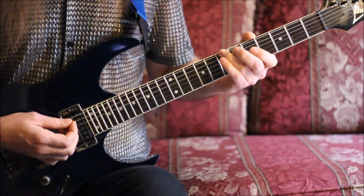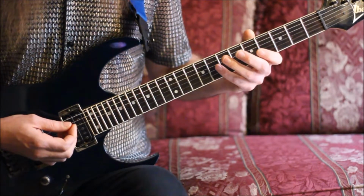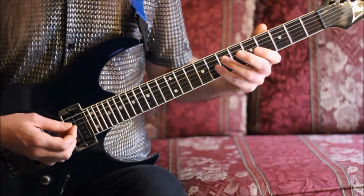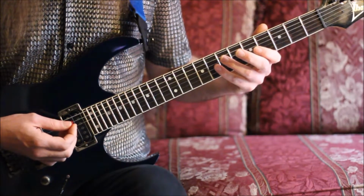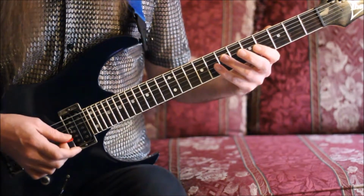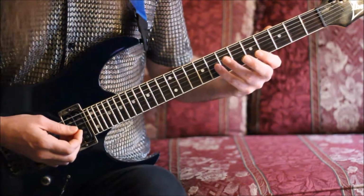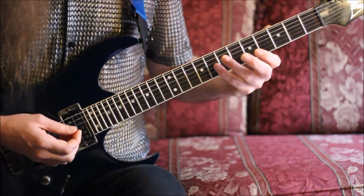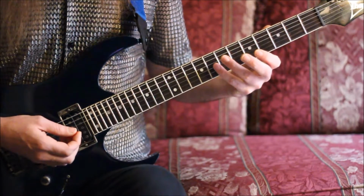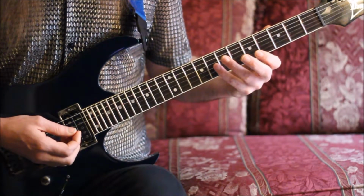The low open E string is now the low open D string. If we play the low open D string along with the open A and the higher pitched open D string, these three strings will create an open D5 power chord just like this. Notice that when I play that D5 power chord, I'm laying my pinky on the higher pitched 3 strings that we're not using just to dampen them out so none of those notes ring out accidentally.